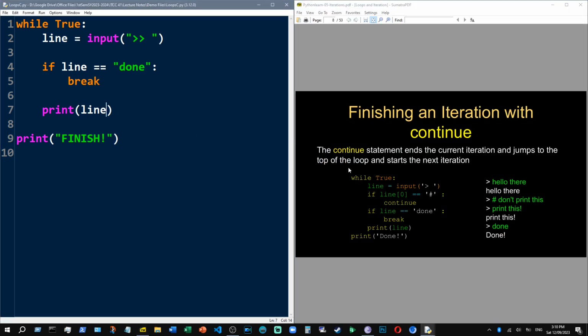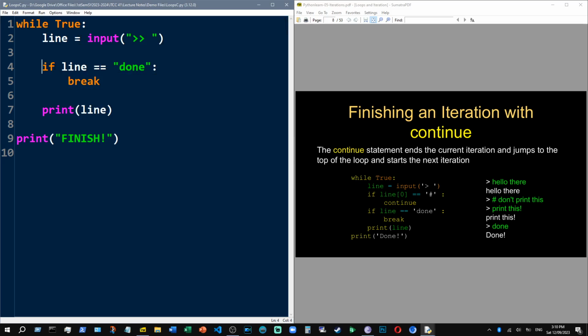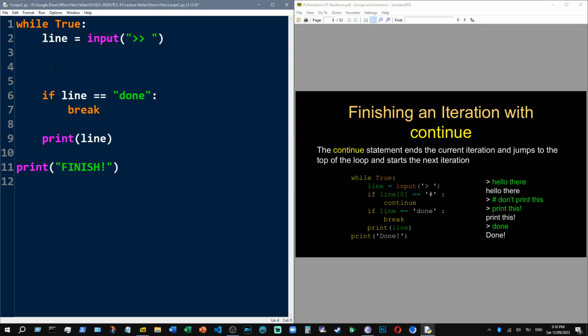So let's say this code, maybe, we only need to add a new if here. If line, this might be new to you, but let's just discuss this shortly.